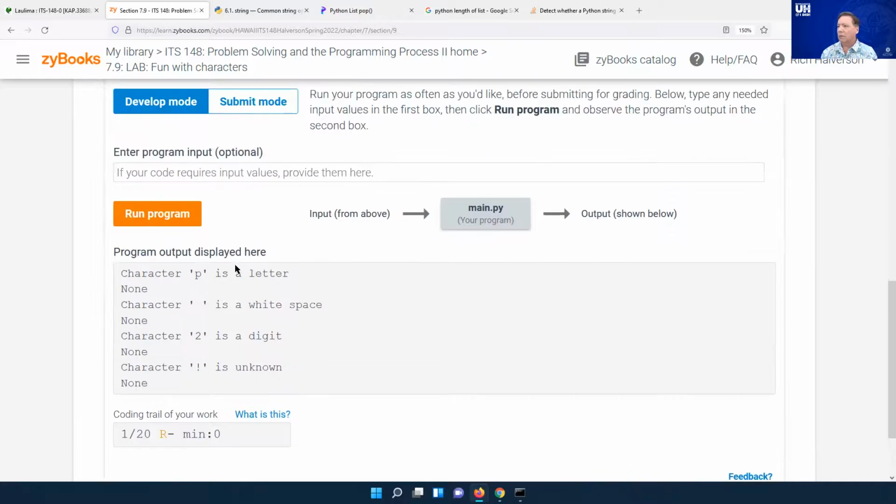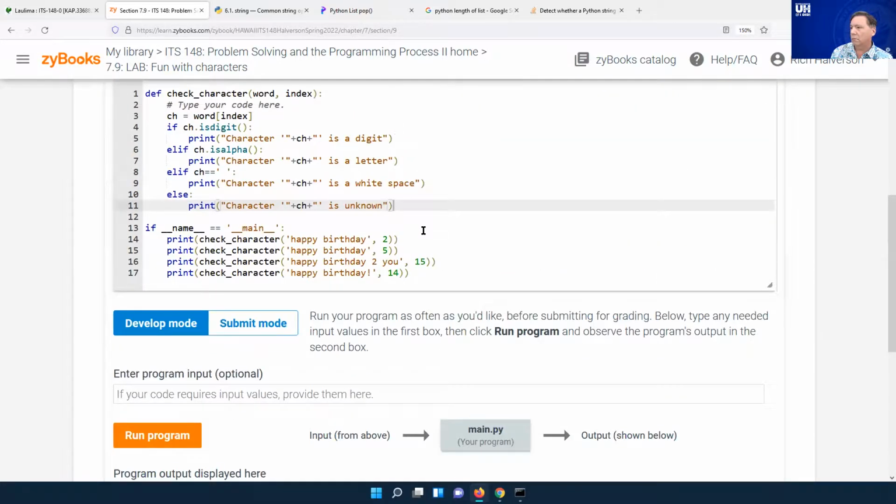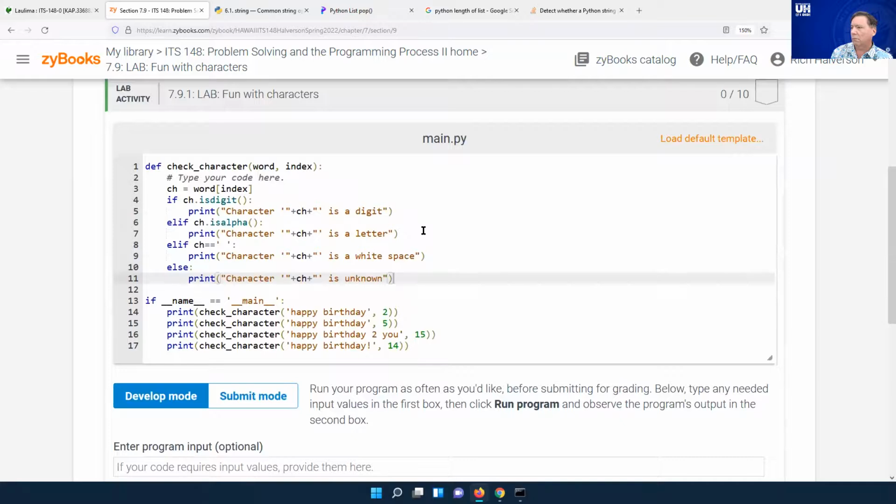I wonder what this none is. Oh, I have to return something. I'm supposed to return something. Yes. I am supposed to return this as a string, aren't I? Well, anyway, you can fix this. Okay, this should be returned. I should be doing something like this instead. So anyway, I've gotten you started.